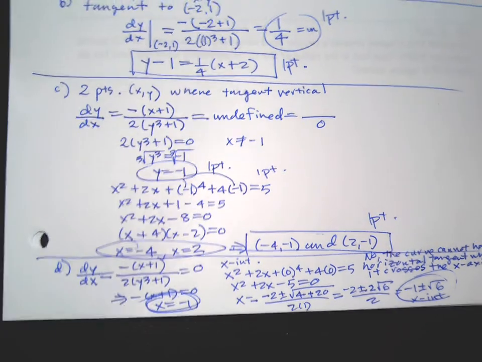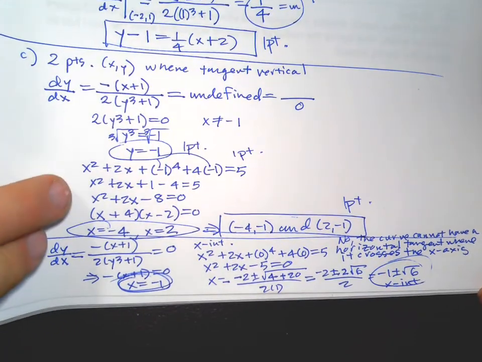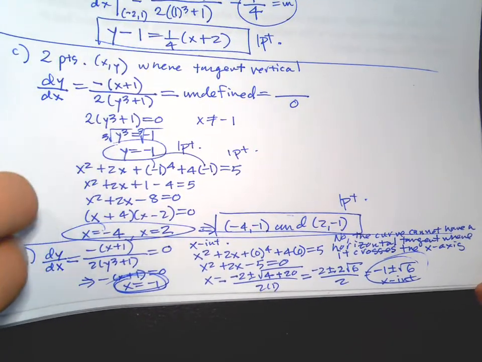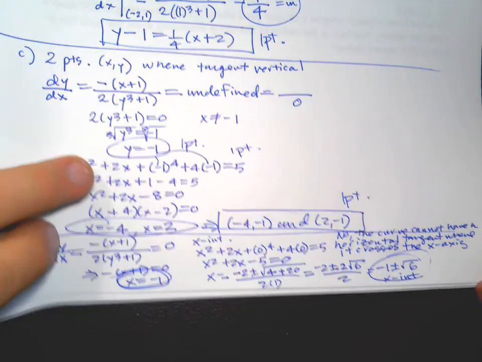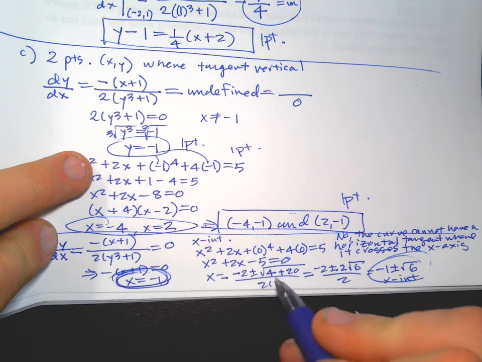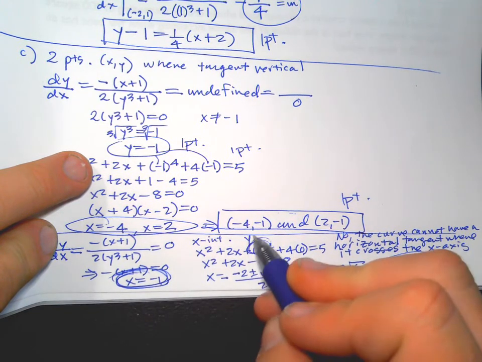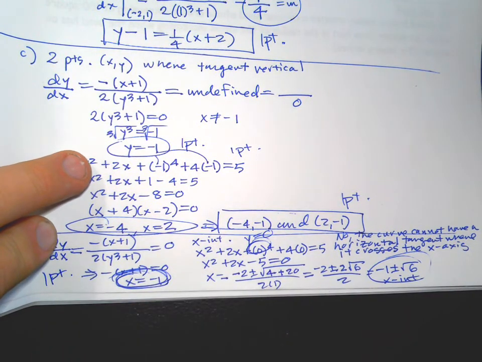So one of the things that you are going to need to get used to is a lot of times we are going to write kind of sentences for answers on free response. I don't think any of the other problems really made it but this was worth 2 points. They said 1 point for works with x equals -1 or y equals 0. So we did both. We worked with x equals -1 and y equals 0. So we get a point for that. And then final point is the answer with the reason.